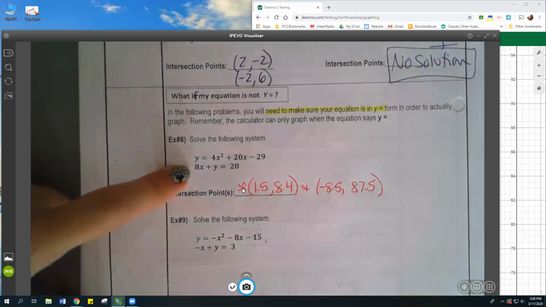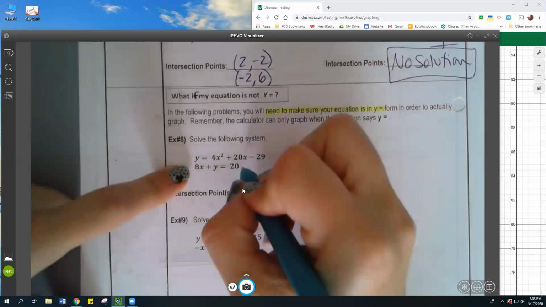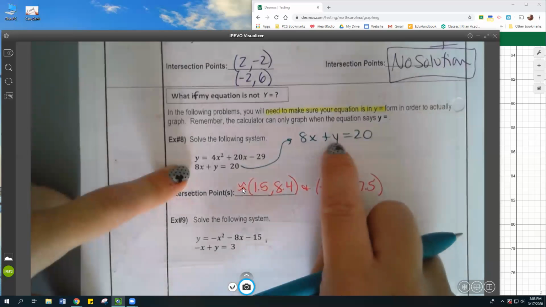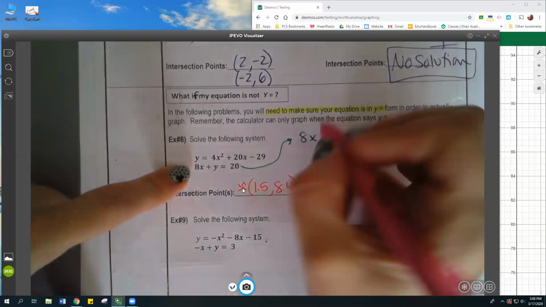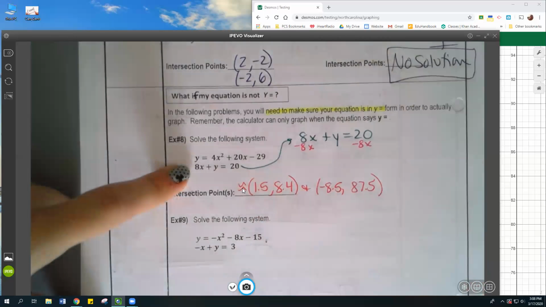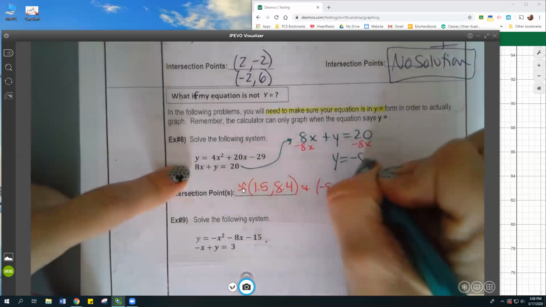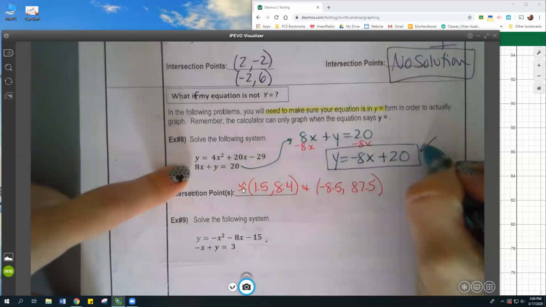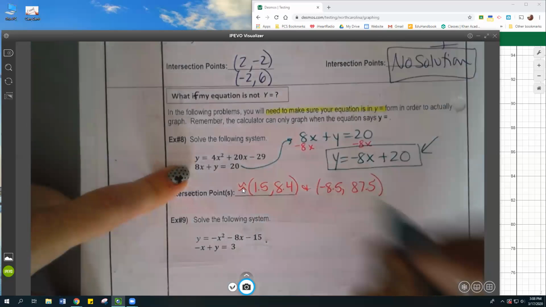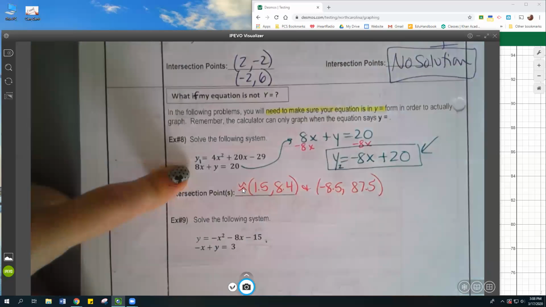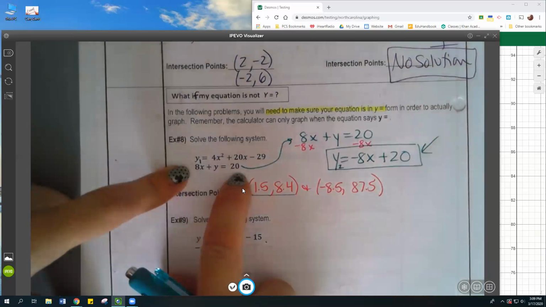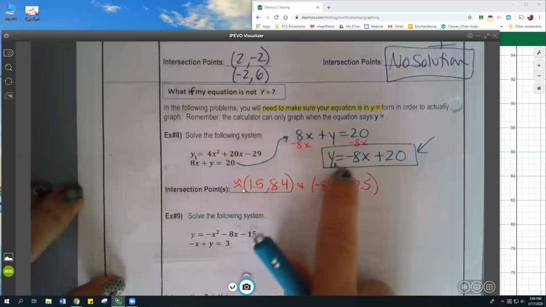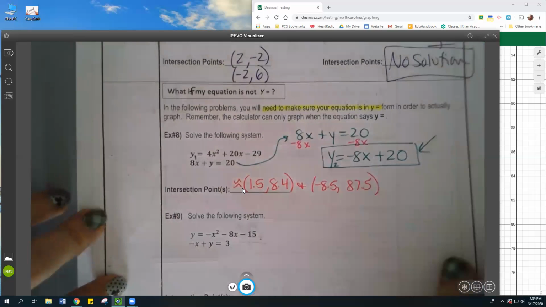Now, some of you are like, Ms. Smith, I prefer a calculator. I totally get it. How do I make this into y equals? Well, to get y by itself, that means that this 8x has got to go. I subtract 8x on both sides. So I get y equals negative 8x plus, because that's a positive 20. This is the thing that you would be putting into your y2 equation, and that would be your y1. So on Desmos, you can type in exactly as you see it, which is amazingly convenient. And if it's going in on your calculator, well, then you have an extra step to do, and you have to make it y equals.